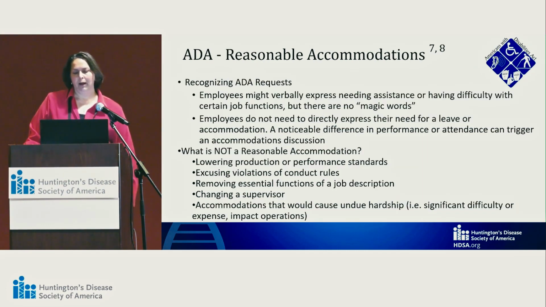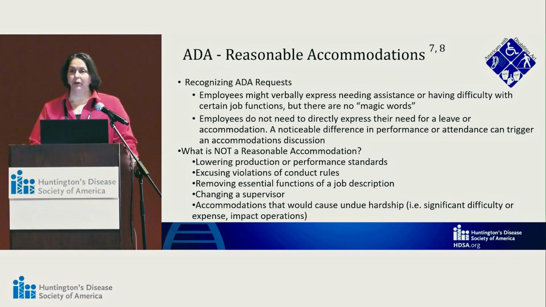So how do you request these leaves? So often the employee might go to the boss and say, I'm having trouble doing this, but there's not some magic word that you need to say. You don't need to say ADA. You don't need to say the word reasonable accommodation. You can just say, I'm having trouble completing this. And that really should trigger the employer to start this conversation with you. You don't need to even be the one to notice. So an employer might come to you and say, you know, I noticed that your attendance is down, or you're, you know, really fatigued, or, you know, whatever it is that they might notice about your work.